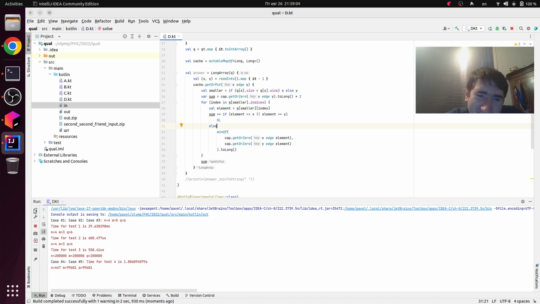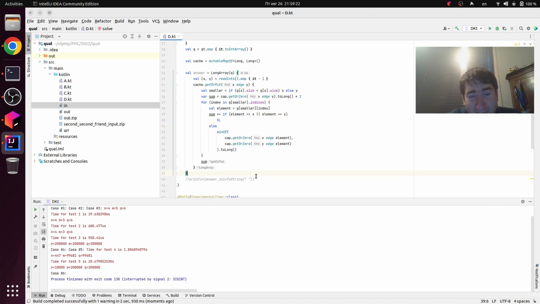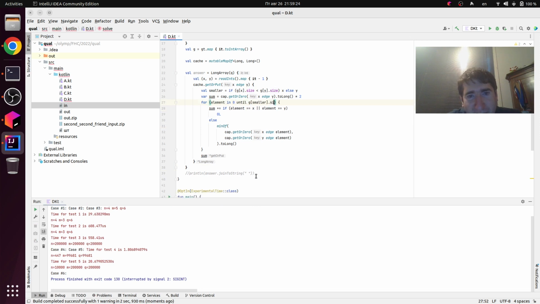So in fact, as we see, all these abstractions don't really cost us anything. It's just as slow as Java. Yeah, so that's approximately the same. So let's return it back.